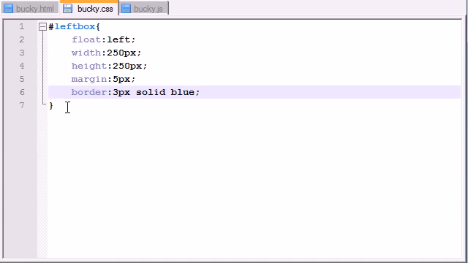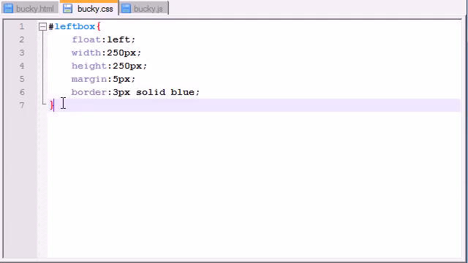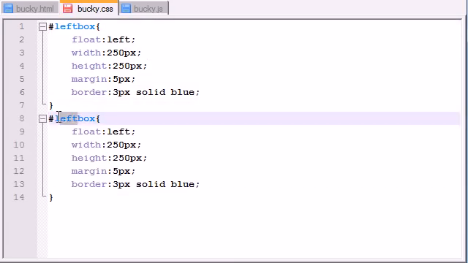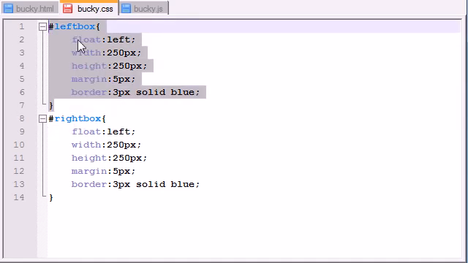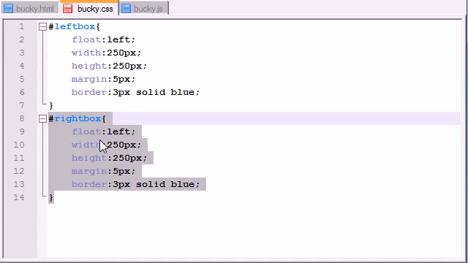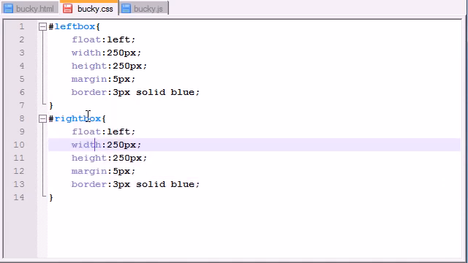Now actually what we can do is just go ahead and copy this and paste it, and on our right box we can just make this float to the left, because remember, we don't need to put the left box float left and right box float right. Whenever you put something that's float left first and put something after it that's floating left second, it's going to appear after it. It's just going to be pushed up against it. So this is actually a good layout so far.